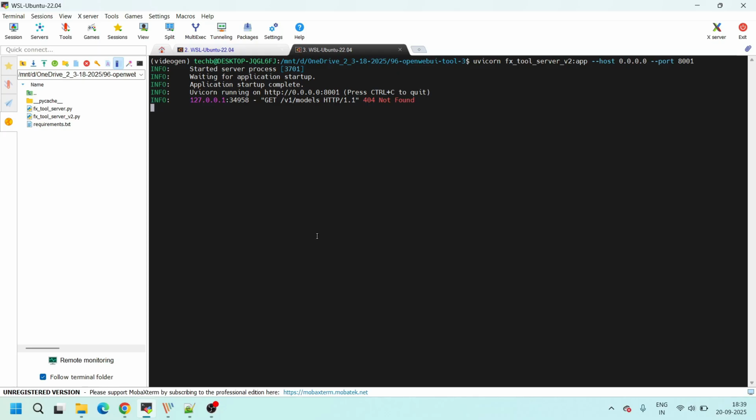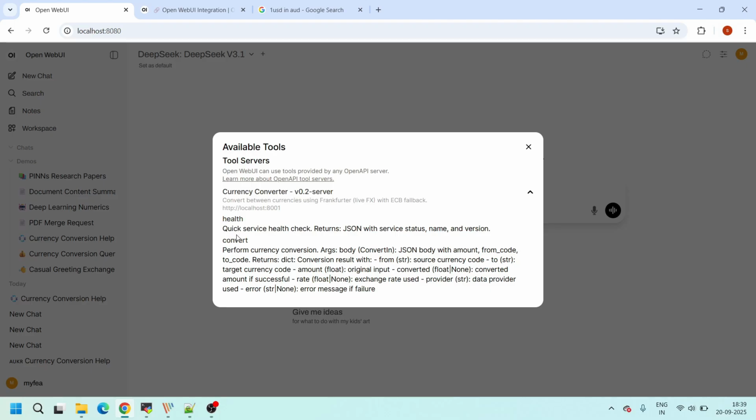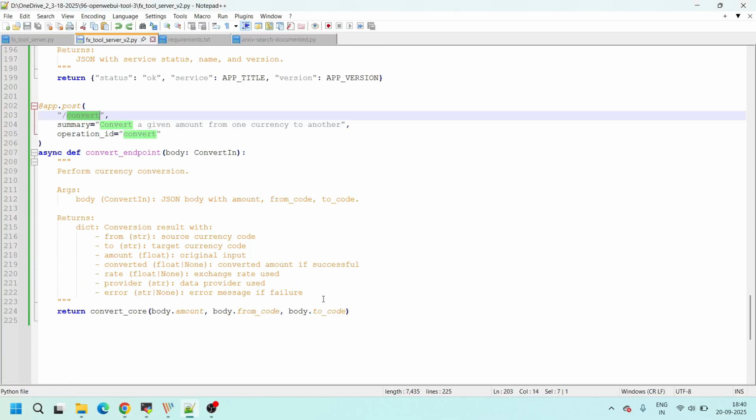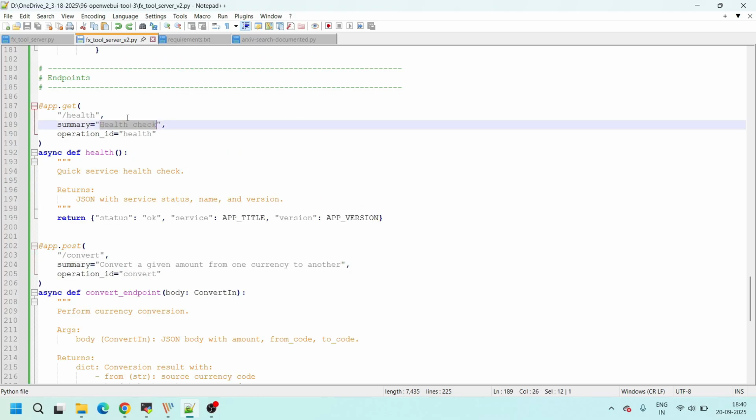One common doubt that people often get is: how does the LLM know which tool to call? If you look here, we have two endpoints available, health and convert. Likewise, if your server is big or if you have written multiple tools and are exposing many functions, then you will have more endpoints here. In that case, how does your LLM know which specific endpoint to call? It's actually very simple. Along with the OpenAPI schema, we also give a clear description to each endpoint. This description is very important. Here we have written a short one, but you should give a longer one so that the LLM can clearly understand what to pick for what kind of functions.